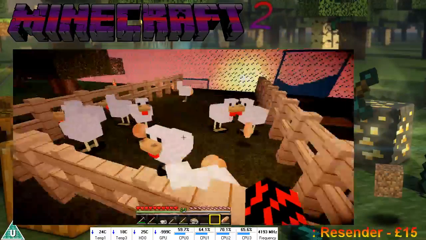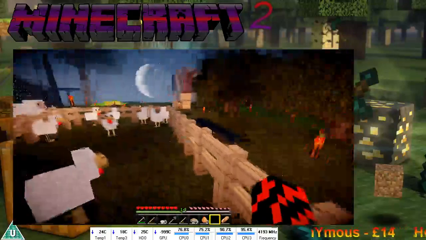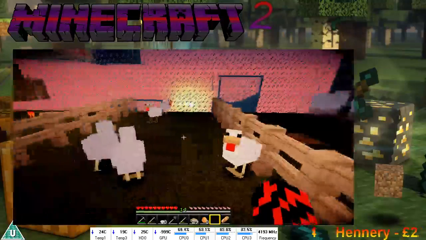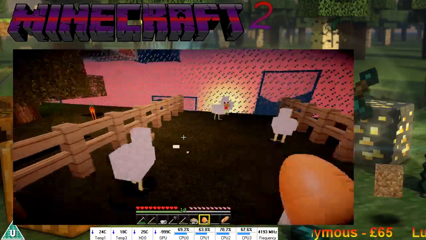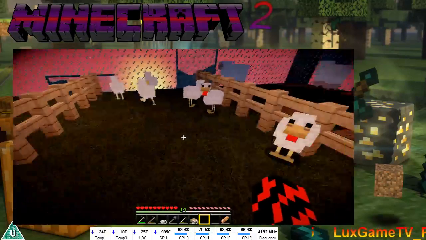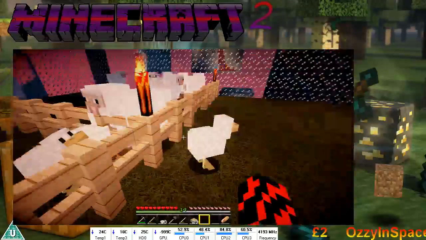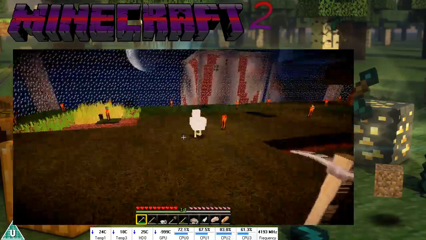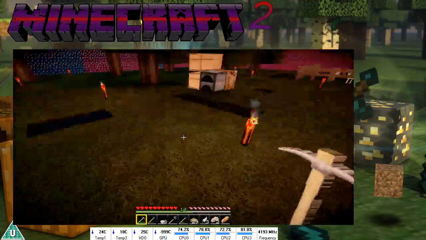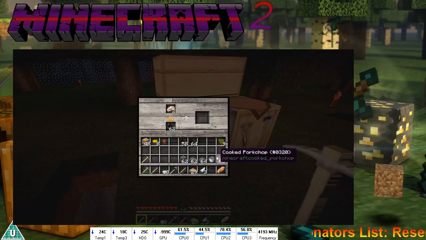Everybody bred up. We got eggs in here. Get away from me then. We have 2 escapees. It's fine, I could do with some food. So 2 raw chicken in there, grab that.